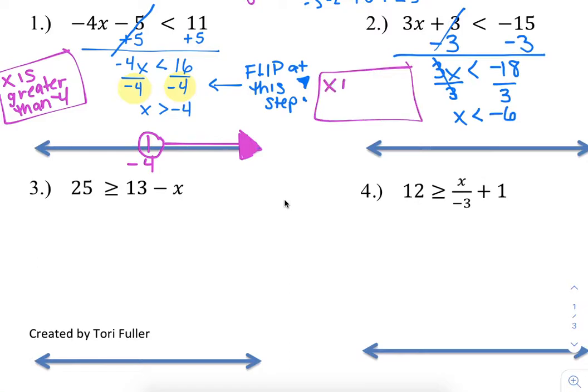Again, we're saying x is less than a negative 6. So I put negative 6 on my number line. I draw my circle. It's open because it's not an or equal to problem. And because I want to be less than, I want to be smaller. I want to be going towards the smaller numbers. So over here, this is like negative 7, negative 8. All right, let's look at number 3.